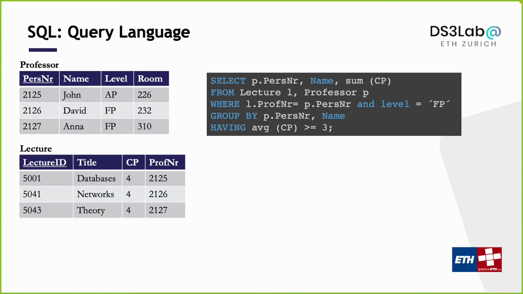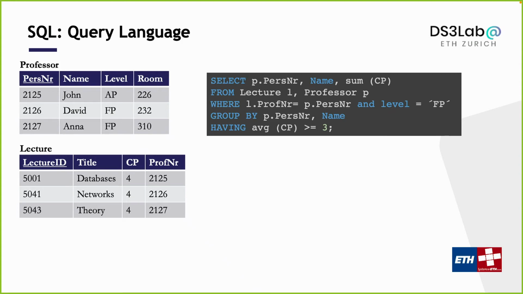And in this case, for each group, you can say inside this group I do one aggregation. For example, I calculate the average, and I only keep those groups with the average credit point larger than or equal to 3. And then what the system is going to do is the grouping, and for each group, calculate the average, and check whether the average is larger than or equal to 3. If it is, it's going to keep the group. Otherwise, it will not return that specific group.